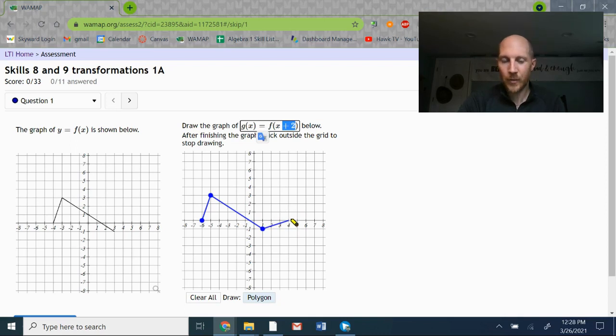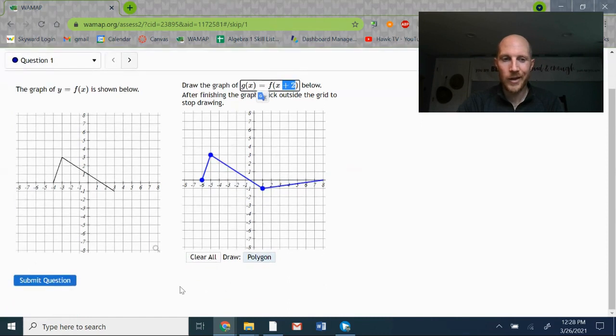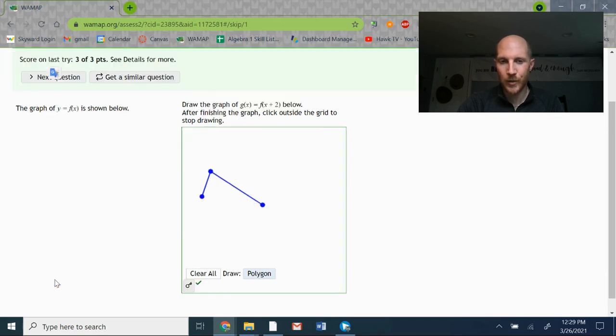All right. And so the graph has this tail that follows my mouse around. It doesn't affect anything. I can see it, but it doesn't affect my answer at all. So I can leave that there and just hit submit. It doesn't matter what that point is doing. If you want it to go away so that it doesn't show up anymore, you can click on that last dot you drew again, which is a little bit tricky because if you miss, it's going to draw another dot, and then that'll be a mistake. You can also just click off of the graph, and now that I have clicked off the graph, it's not going to follow my pencil around anymore. Hit submit. There we are.